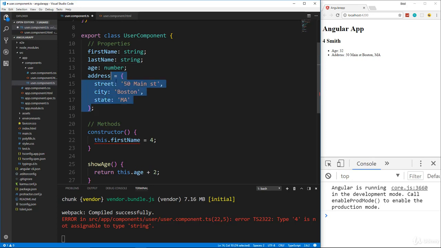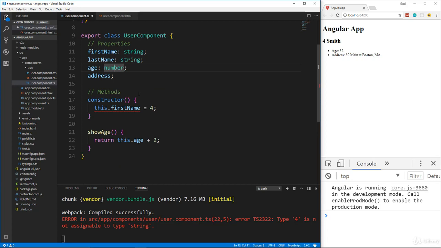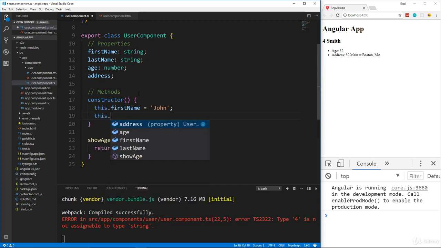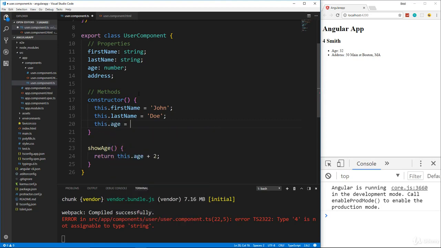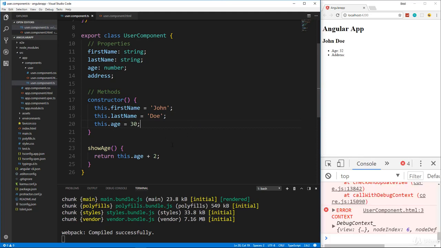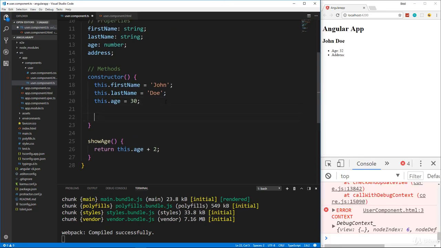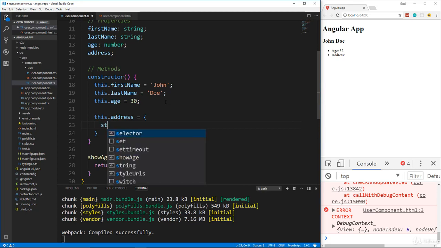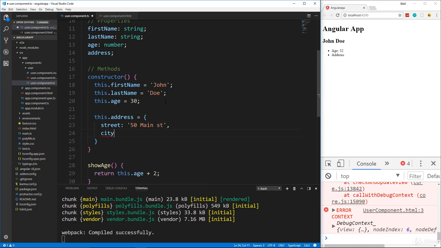And then the address, I'm going to get back to the address since that's an object because I want to talk about interfaces. But down here, let's set the first name to John. And then we'll do last name equal to Doe and age equal to 30, and then save, and then everything should be all right. Actually, let's set the address as well. I'll say this.address. What was it? It was street and city and state. All right, so we'll save that.